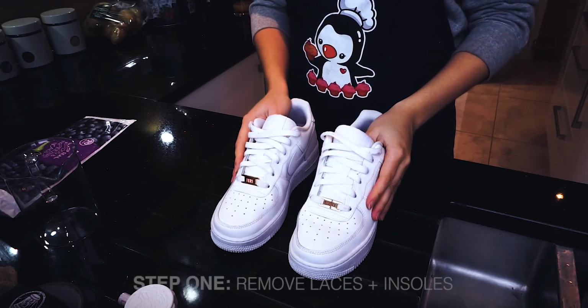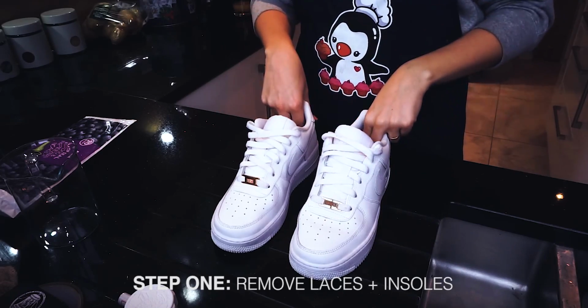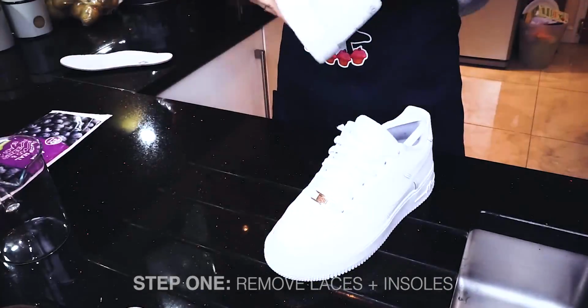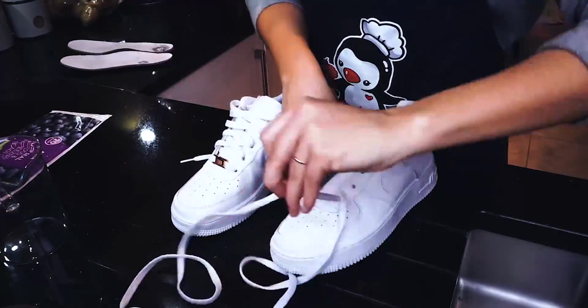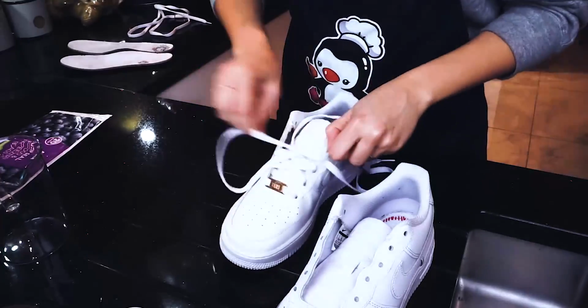So the first step we need to do is to remove the laces and the insoles. Make sure you've given the shoes a really good clean before you do this. Maybe your shoes are new, but I've already worn these a little bit.